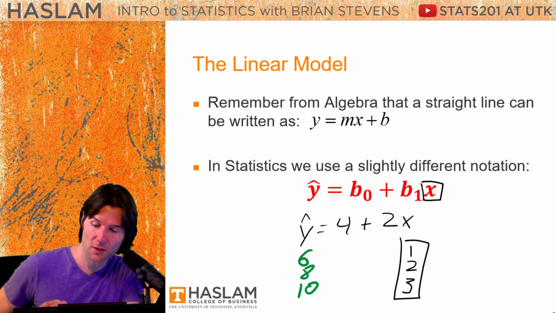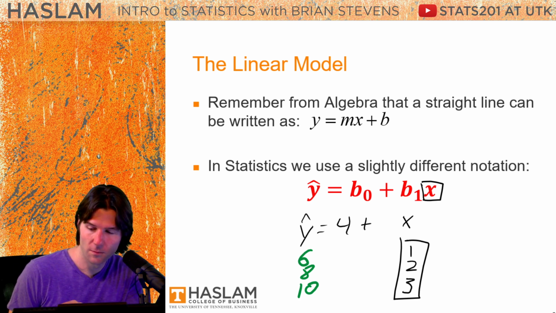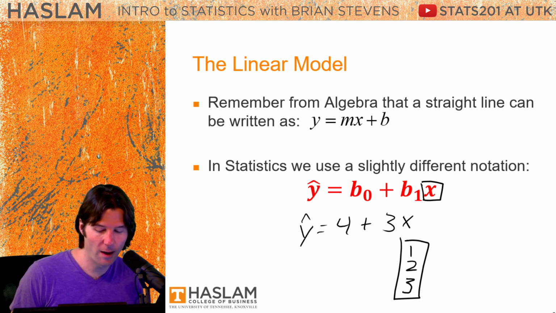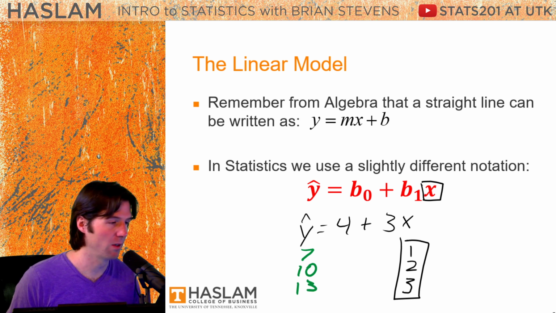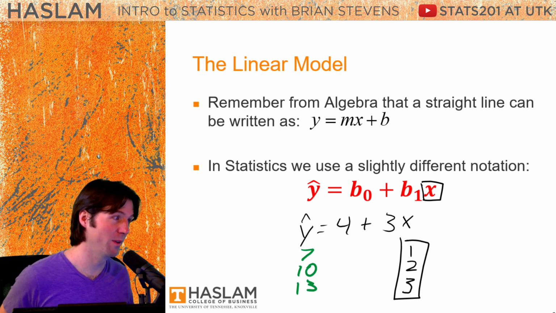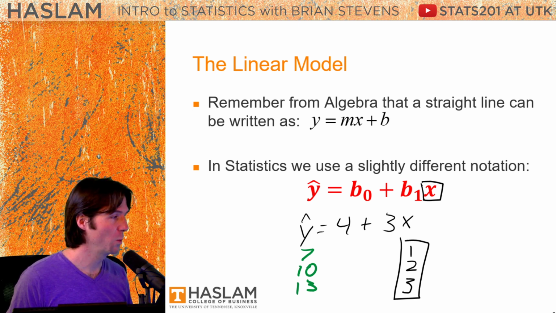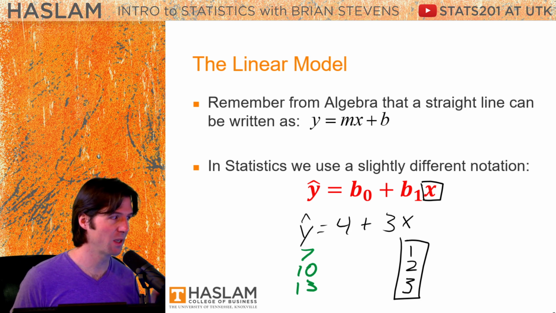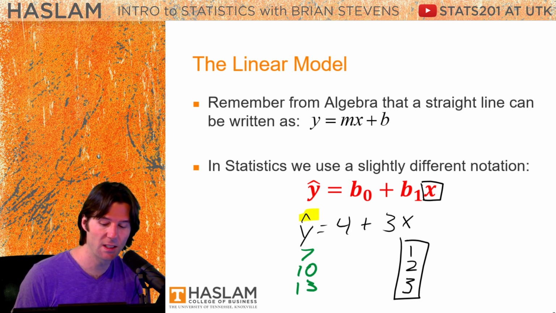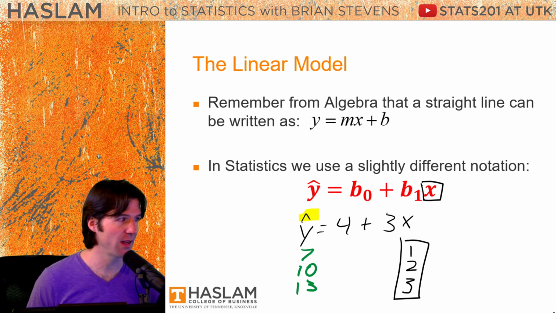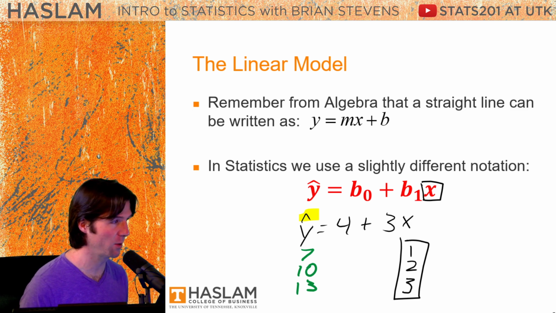So I could change this to something like 3. And now, every time X goes up by 1, we see here 7, 10, 13. So in this new equation, for each 1 unit increase in X, we expect, or we would predict, because this literal thing right here is predicted, because that's what we're predicting Y to be. So I also don't like the top equation because Y is the actual value of Y. Y hat is the predicted value of Y.